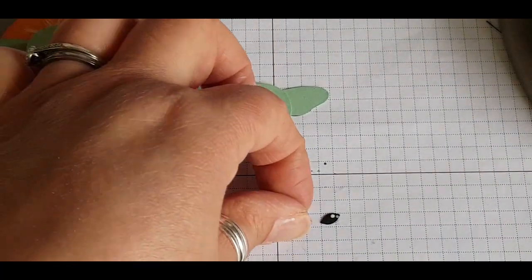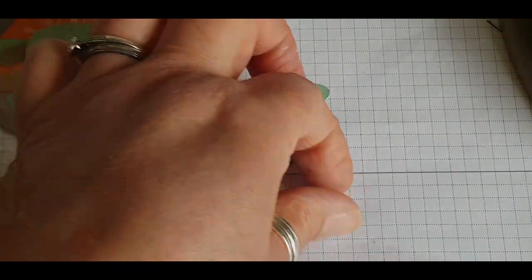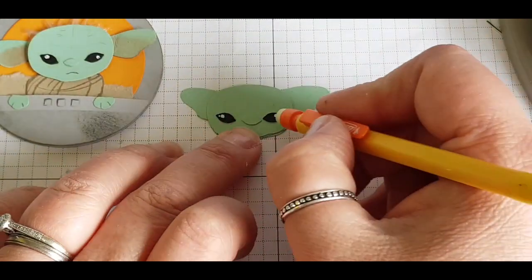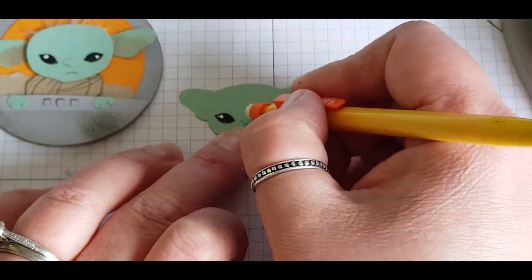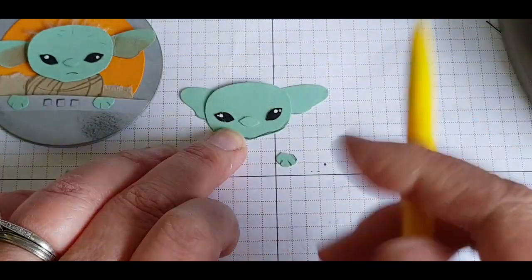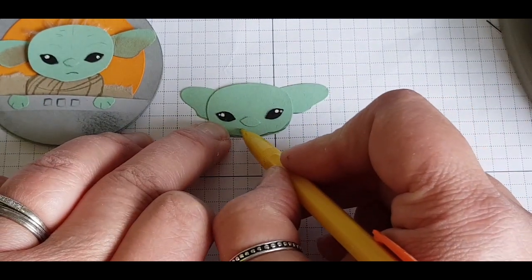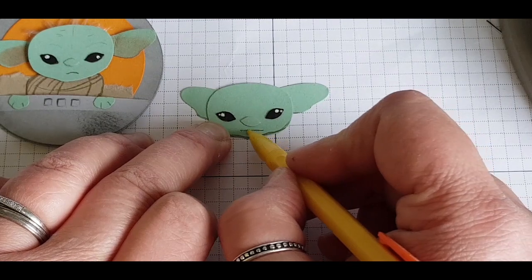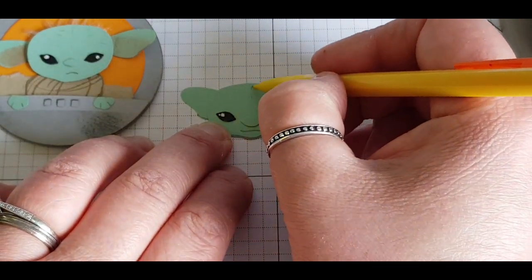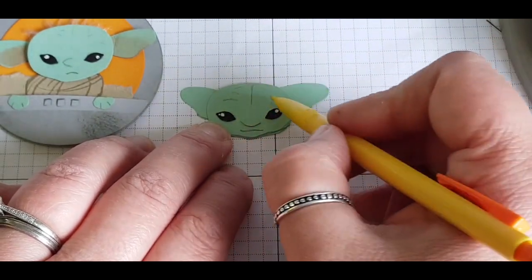Then for any features I just use my pencil to draw them on to make it look more realistic. The positioning of the eyes makes a difference to how the character looks. So you can have them slightly pointing outwards. And then you can do the mouth shape however you want as well. This one's got a cheeky grin. And then I've just done a few light pencil lines for the forehead.